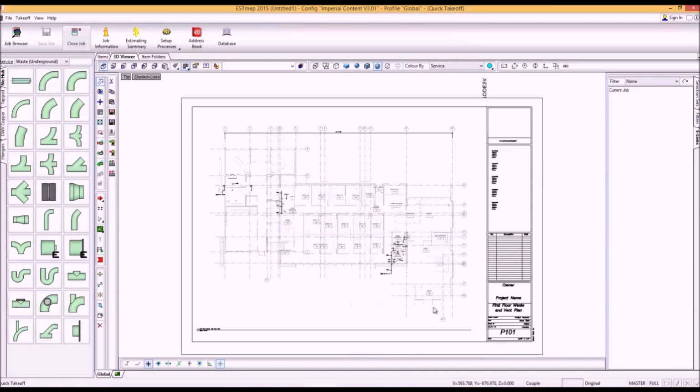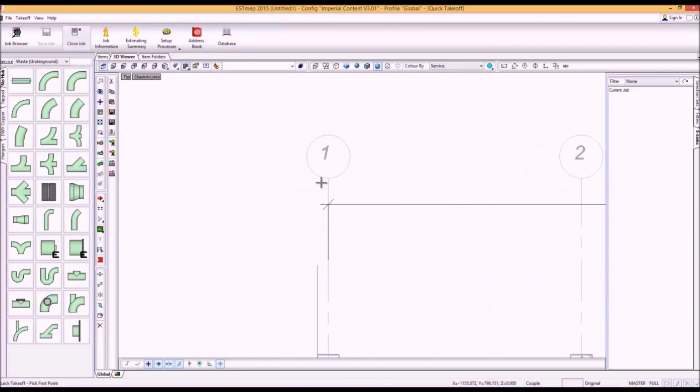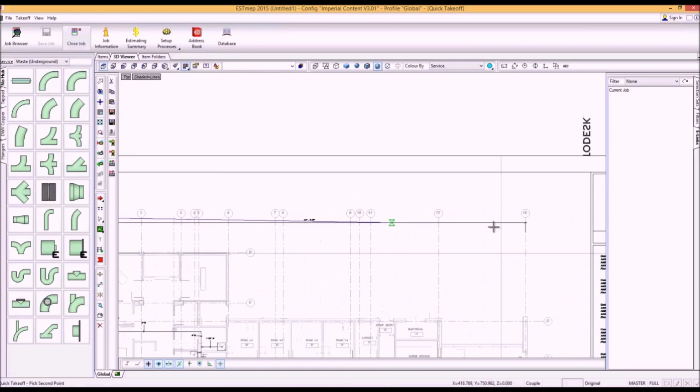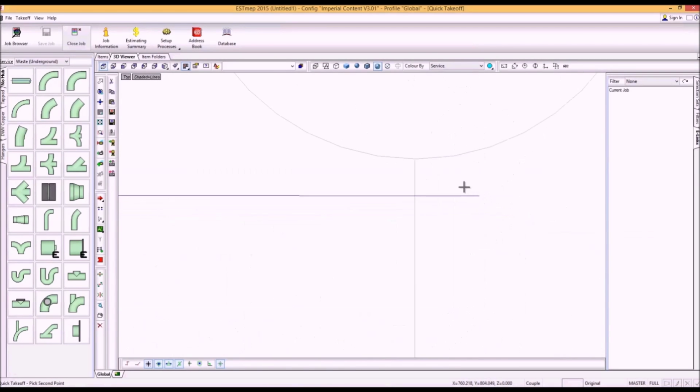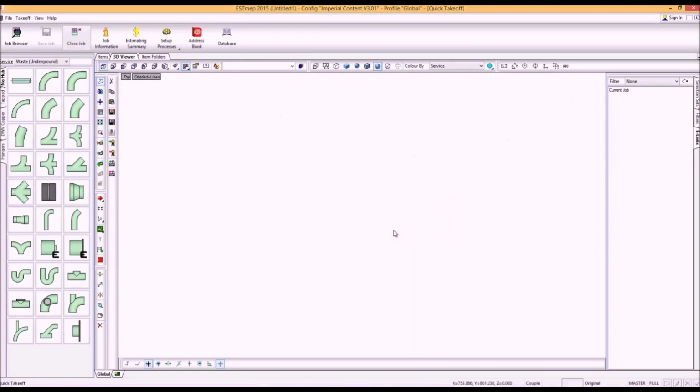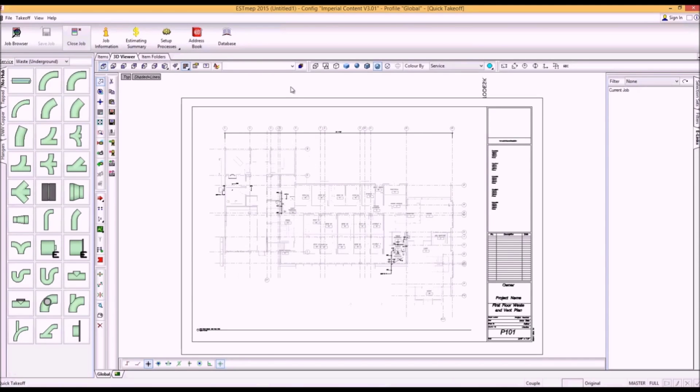Okay, so we'll just scale it back up to full scale now. And I'll put in 1692 inches, which is 141 feet. And we'll zoom out so we can see the entire drawing here.